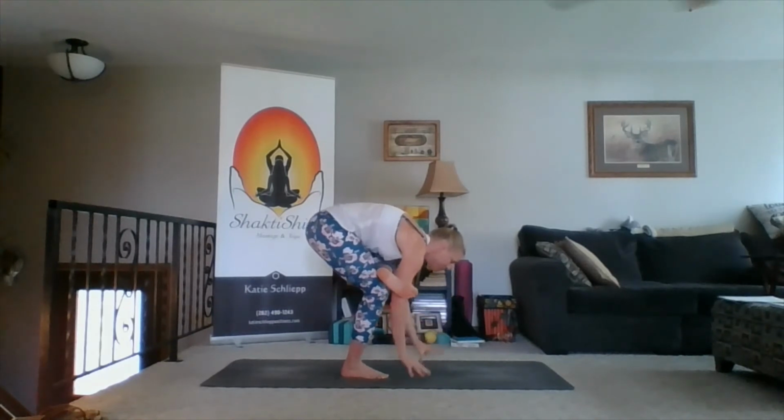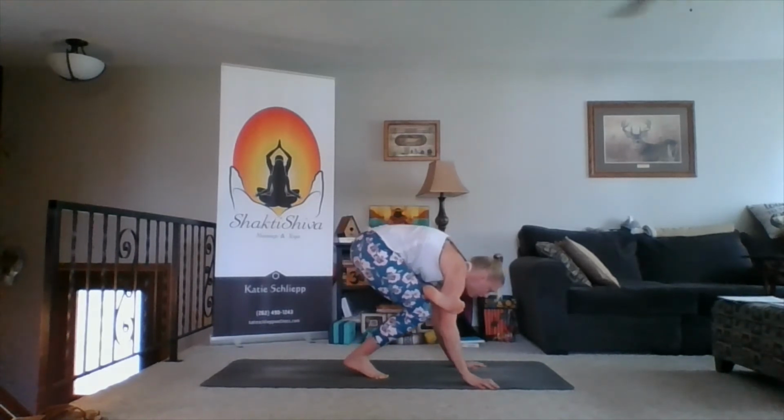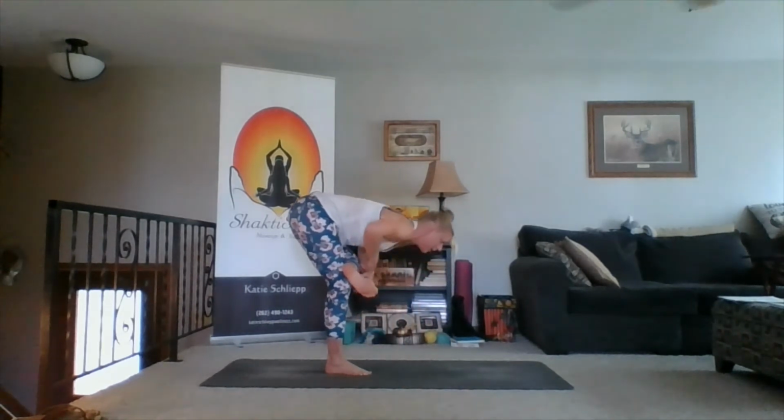All right, from here, get your hands on the ground. Those left toes, I'm going to work on hooking them around my arm. Come into chaturanga arms. My gaze is forward, forward, forward. Right toes work to come up. I can get here. I don't think I can extend my leg back, so I'm going to come down and walk back. And then slowly rise up so I don't get lightheaded, and release.